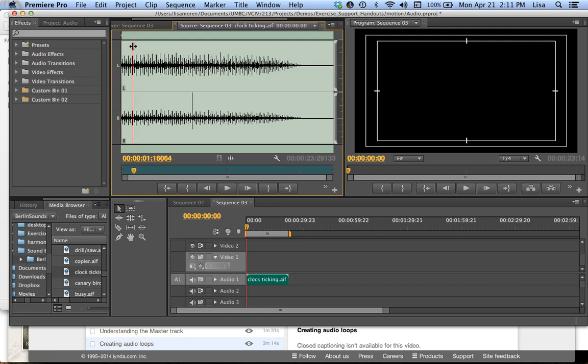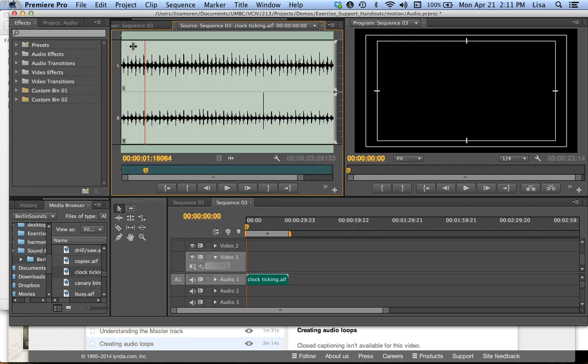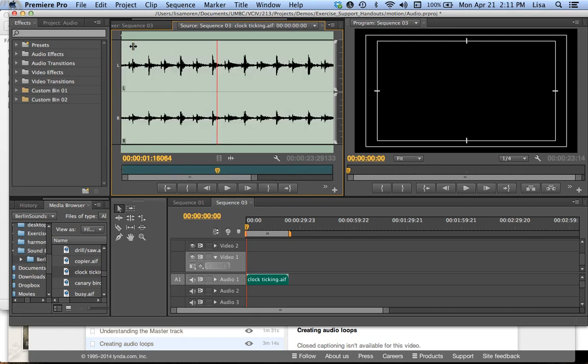And I'm going to move my playback head there, and then I'm going to hit the plus key and zoom in on that a little bit. And you can see the real rhythm that's happening here. You can see the shape of the waves over and over again repeating themselves, slightly different in the left and right channel, slightly different from one wave to the next. And this is good. This is what gives it an organic, natural feel.